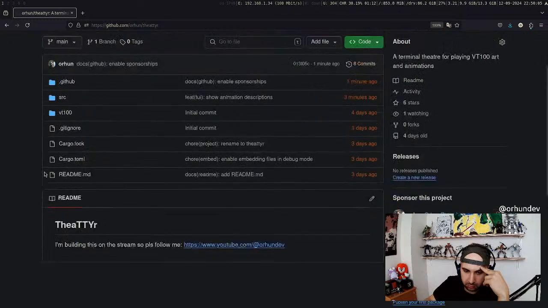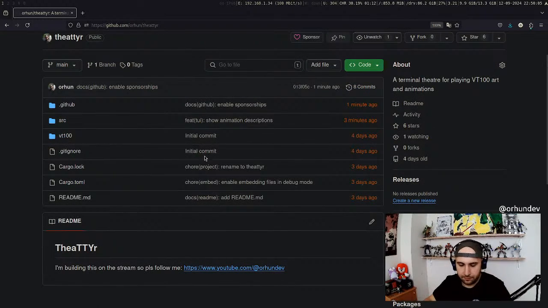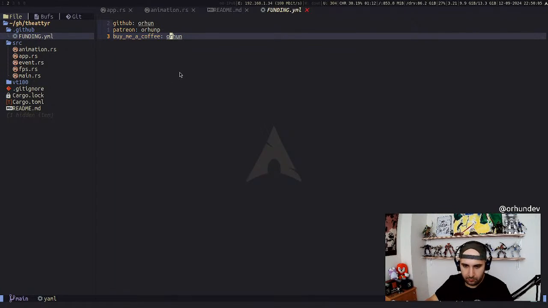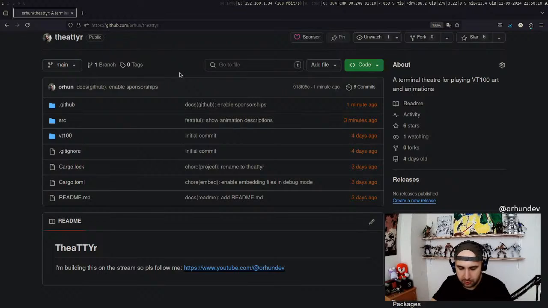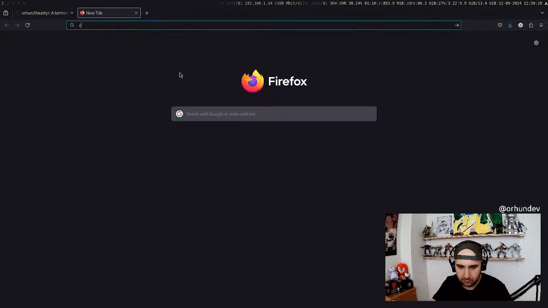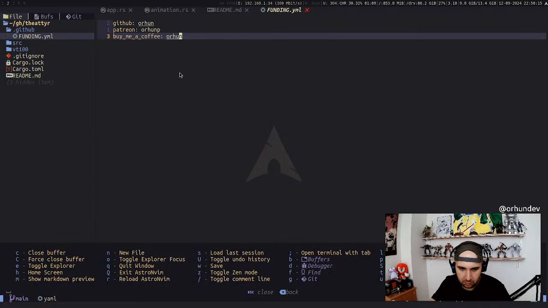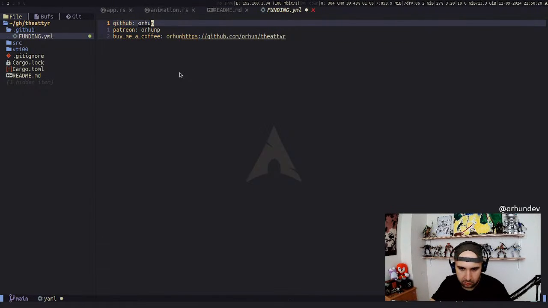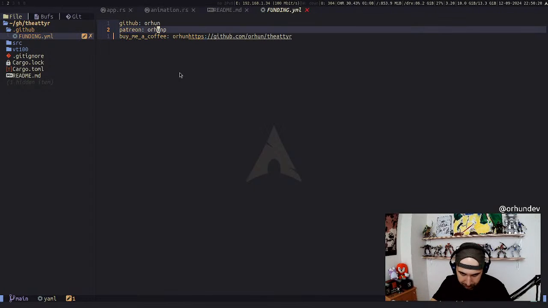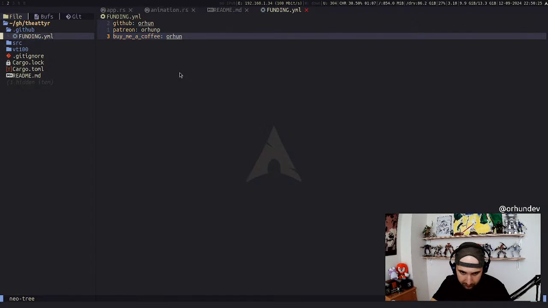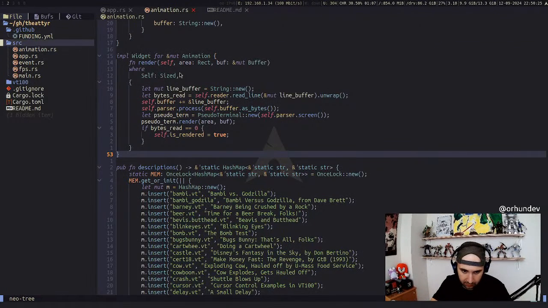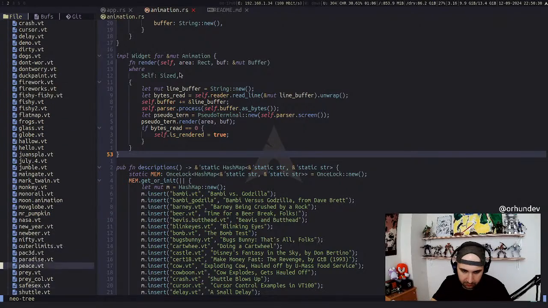Alright, so to create the release, we want to push this to crates.io, right? And what I'm wondering right now is, so this is embedding these animation files into the binary.